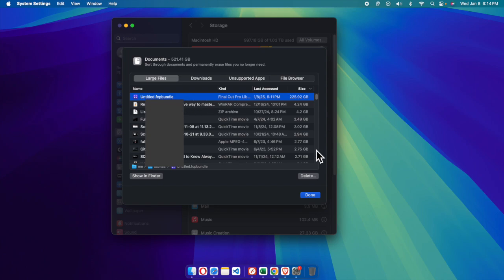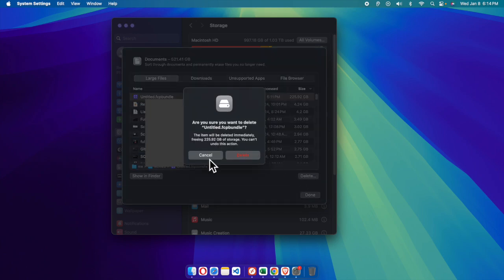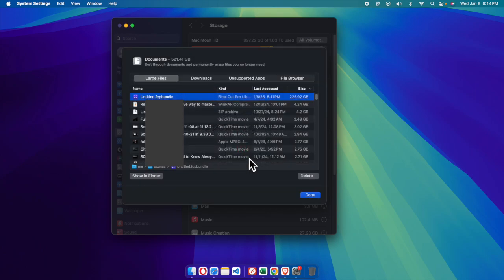We have to select it, and then there is a Delete button. We just need to click here, and it will ask, are you sure you want to delete this? Yes, we want to delete, because this is taking too much space, which I don't need. All the clips or videos I don't need. That's why I'm going to press the Delete button. Once I press Delete, you need to wait a few seconds, like 10 to 15 seconds, and very shortly you will see it will be gone, and that much space will be freed up.